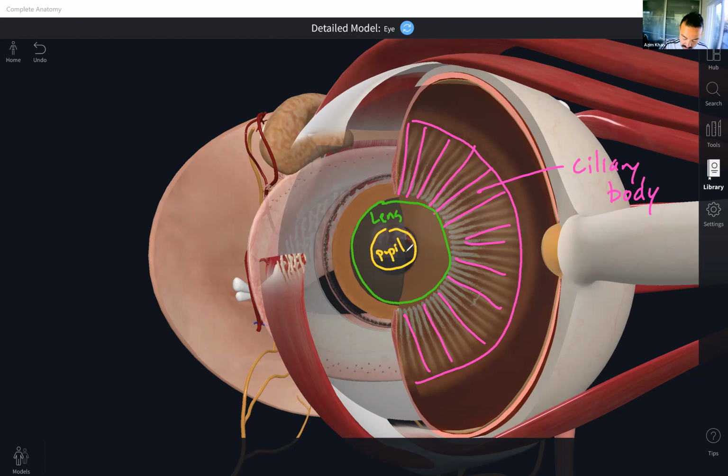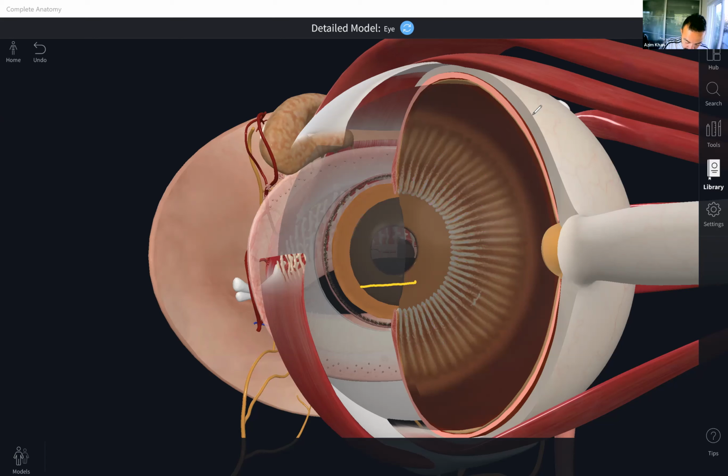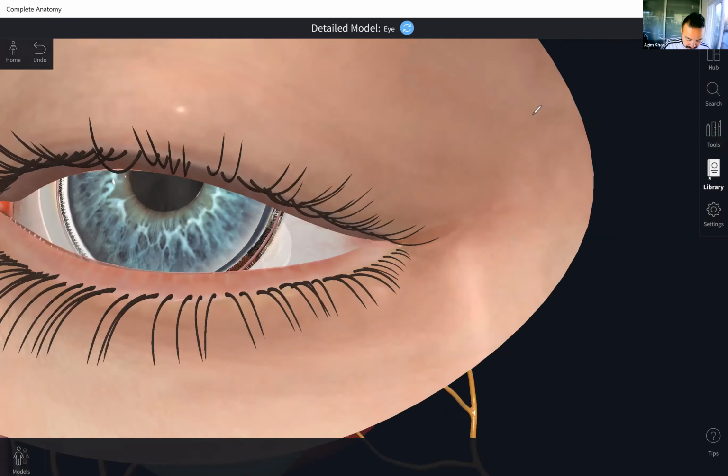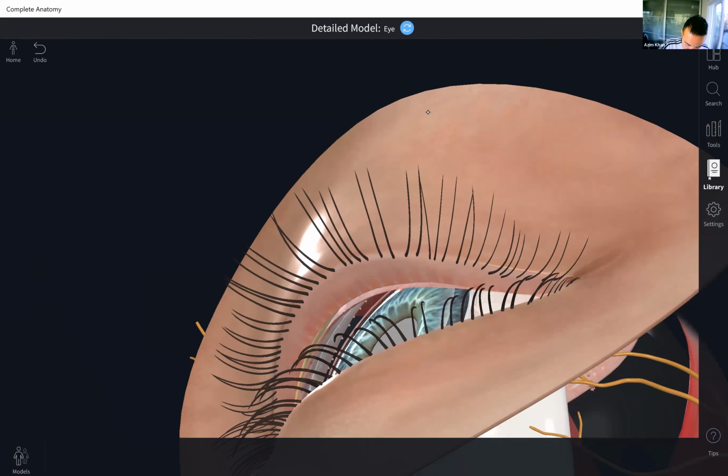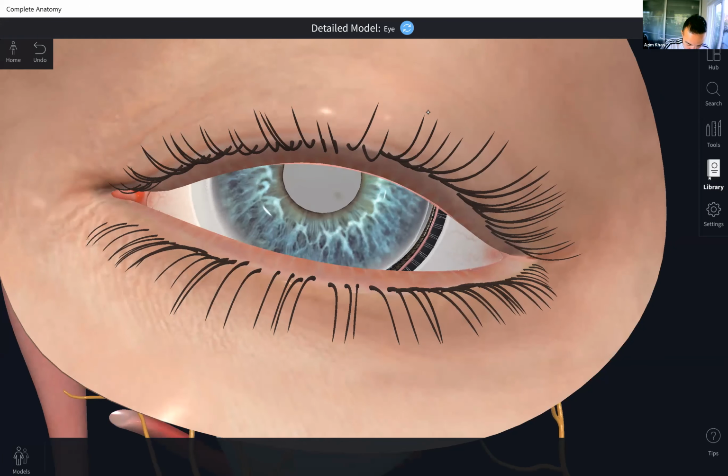So I'm going to clear this. And here you can see the iris. This colored portion of the eye is the iris, where you find the pupillary muscles to change the size of the pupil. The cornea is the clear curved layer which can best be seen from a side view.